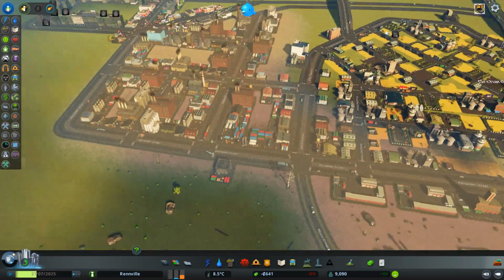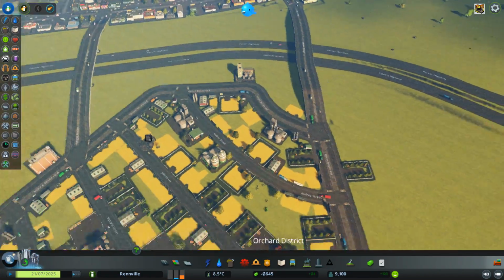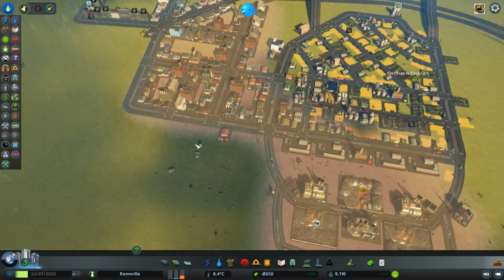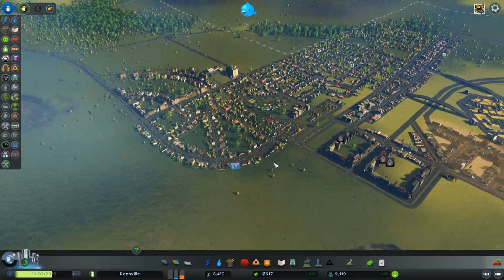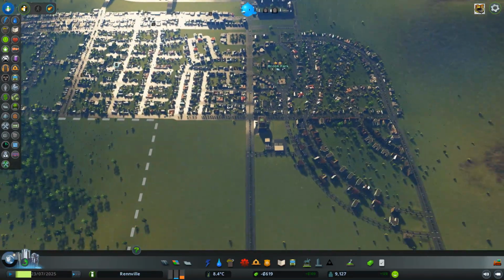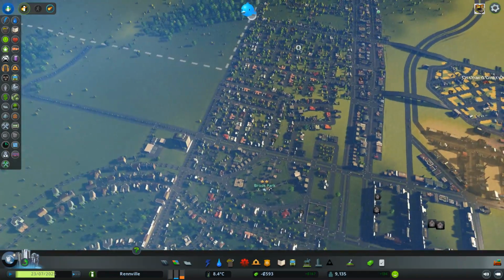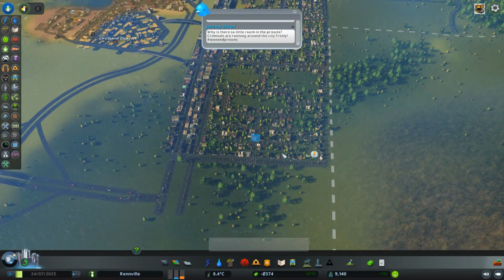And yeah, our business is coming in. They are very slowly coming in. So hopefully that will generate a few more jobs. But education is our current bottleneck, so I am going to have to focus on that without forgetting fire safety and police presence at the same time.